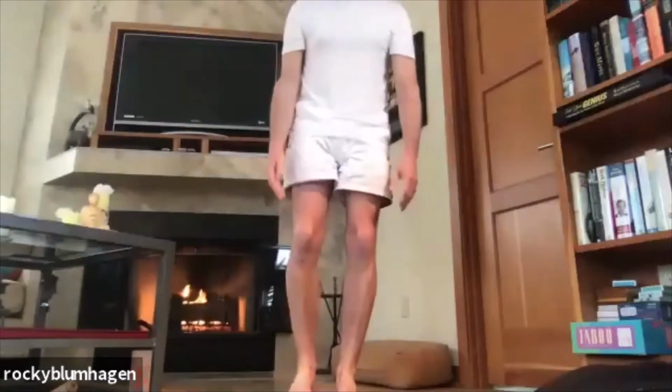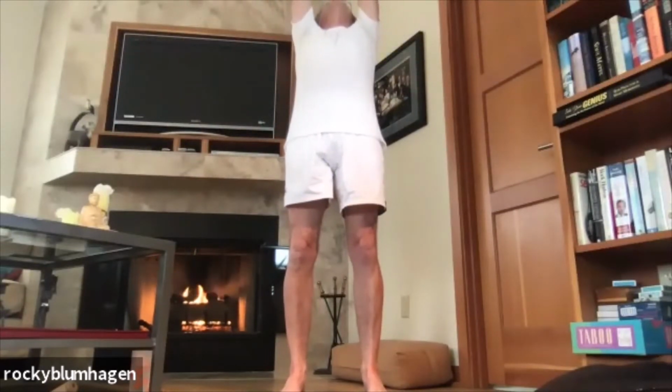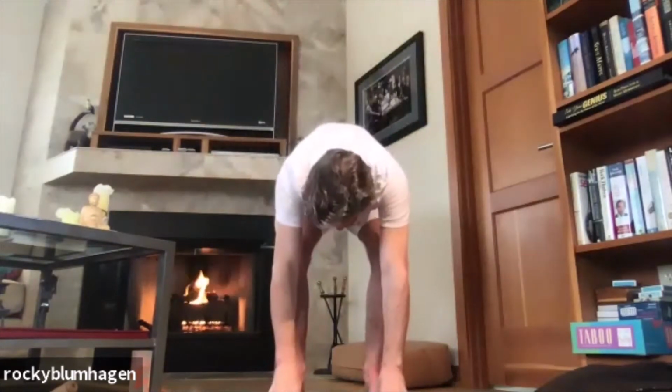Open the eyes, inhale, sweep the arms up, looking up. Palms are facing each other, maybe a foot apart. You're giving yourself a little back bend here. Inhale, reach up. Exhale, swan dive forward, hands come back to the mat.